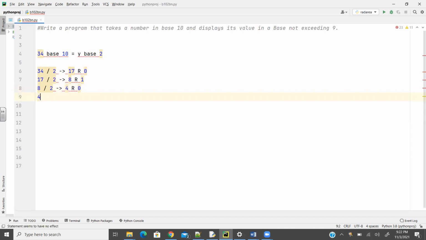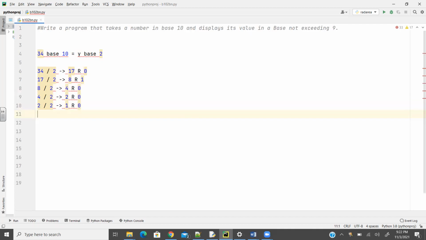And then I take 4 this time, divide by 2. I get 2 remainder 0. Then I take 2. Take 2, divide it by 2. I get just 1 with remainder of 0, right?